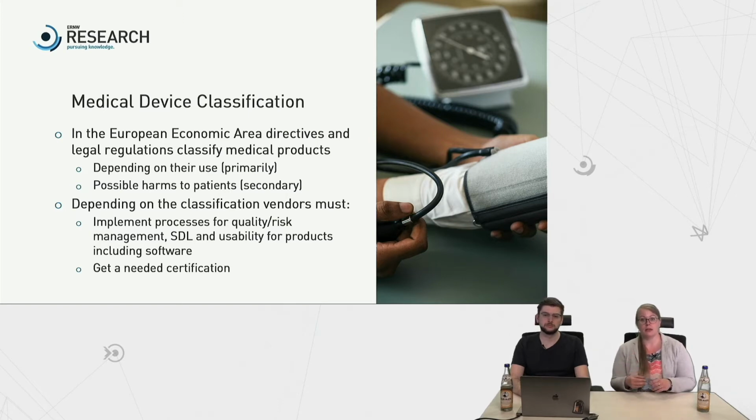Class 3 is the highest risk class, and implants like brain stimulators or ICDs belong to this class. All medical device manufacturers have to implement processes for risk and quality management. Due to the new medical device regulation, a European regulation, a transparent software development cycle has to be in place as well. All medical devices, except for class 1 devices, have to get a conformity assessment from a notified body. And all medical devices have to have a so-called CE mark to bring them on the German market.